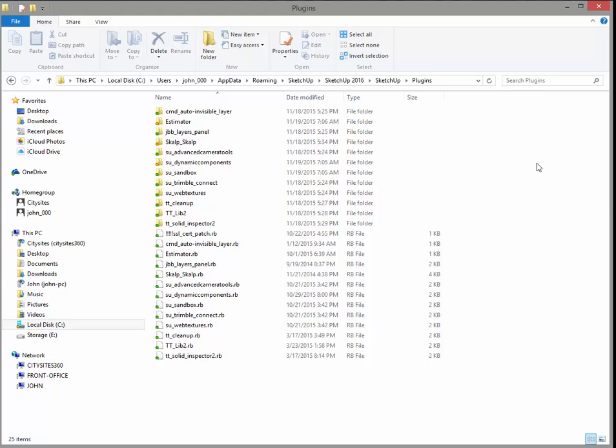The first thing you need to know how to do is to drill into your plugins folder for SketchUp. That's going to be different whether you're on Windows or Mac. I could show you on a Mac in another video, but I'm assuming you've already been to that location. Basically, it's under your local drive, your users, your username, your app data. Sometimes that's hidden, so you may have to Google how to make app data appear.